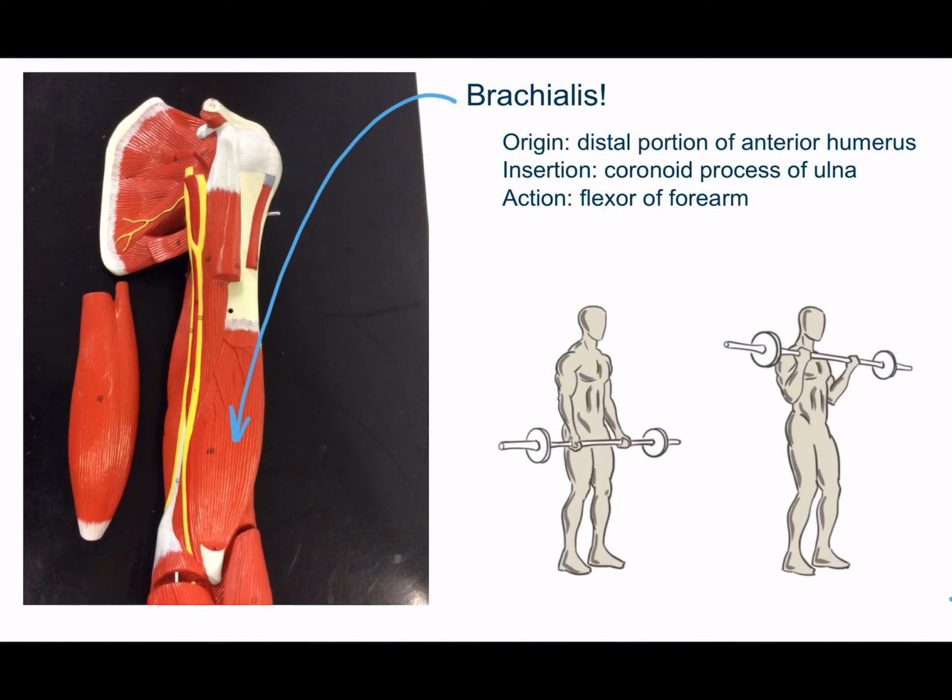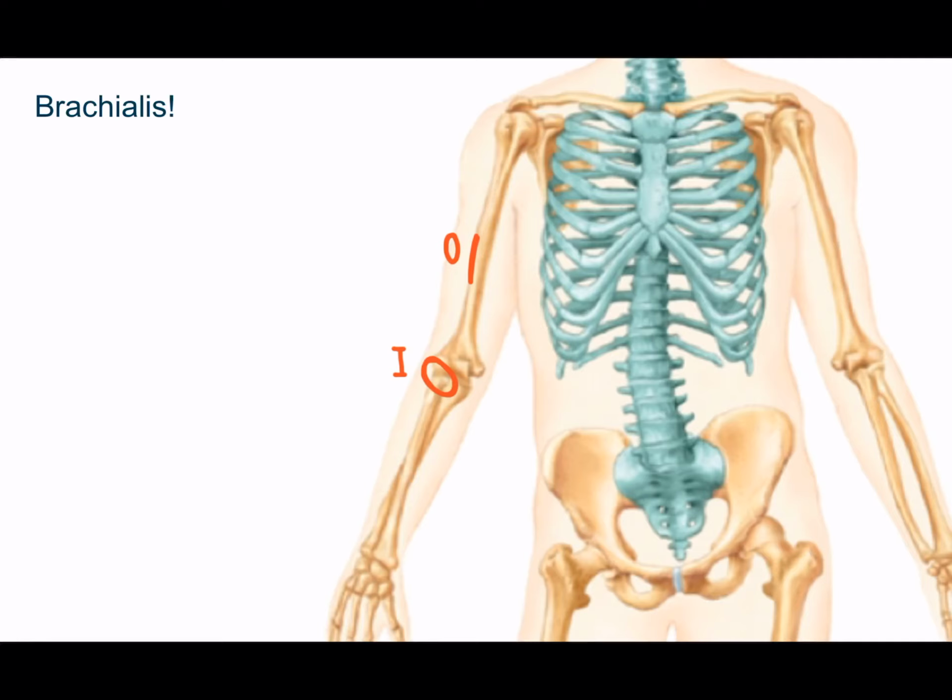So moving on, the brachialis helps the biceps flex the forearm. So same illustration, picking up here. It's going to originate at the distal anterior humerus and insert at the coronoid process of the ulna. So you see right here, this is your ulna. So it's going to do right there. So it's going to run like that. You see how when it tightens, it's going to pull up.